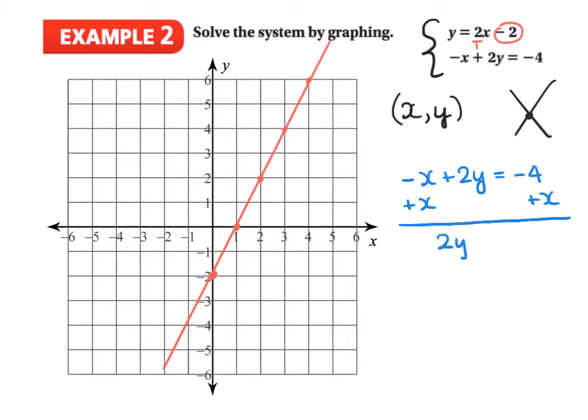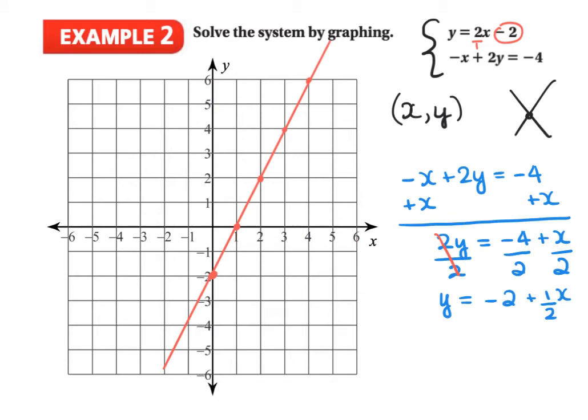And I get 2y is equal to -4 plus x. And now I still don't have y by itself, so I'm going to have to divide this by 2. And I'm going to have to divide each of these by 2. So I'm going to get that this here cancels out. And I get y is equal to -4 divided by 2 gives me -2. And I've got x divided by 2, that's just the same as saying 1/2 x.